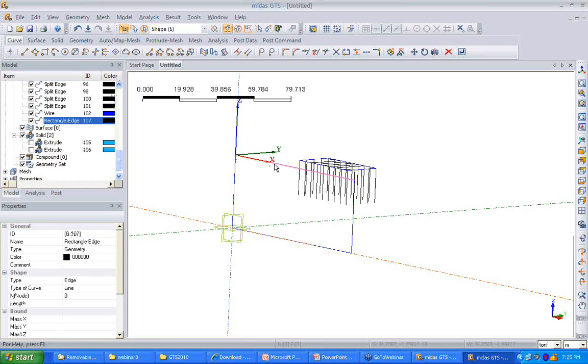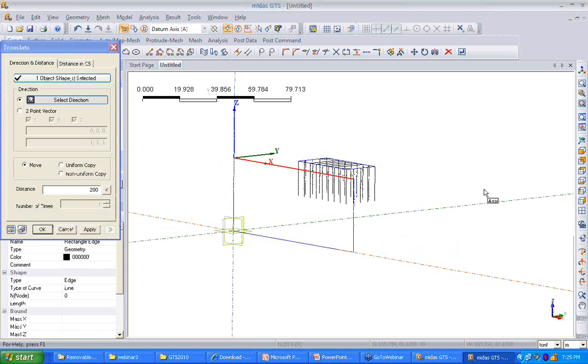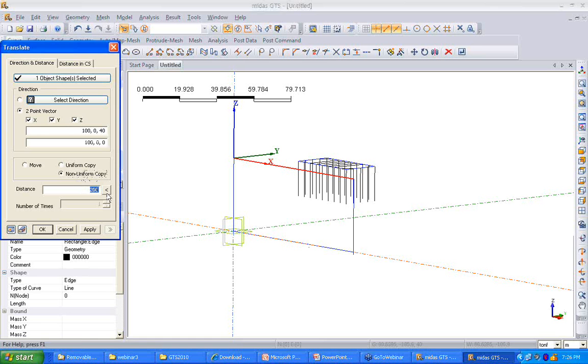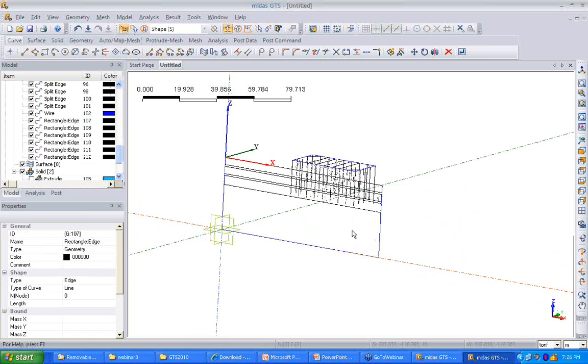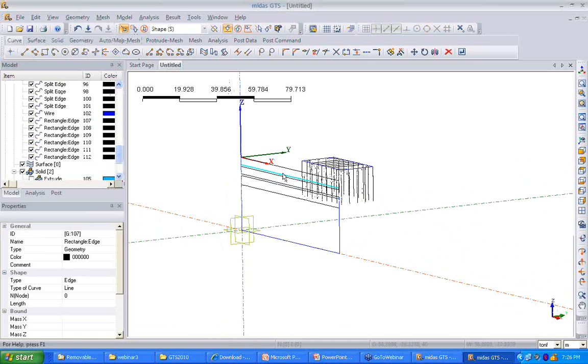Now we are going to translate this edge in the required direction. We will have a non-uniform copy at a distance of first 4 meters, then 1 meter, then 4 meters again, 1 meter, and lastly 5 meters. Now we have the edges at the required places for which the dividing surfaces have to be created.